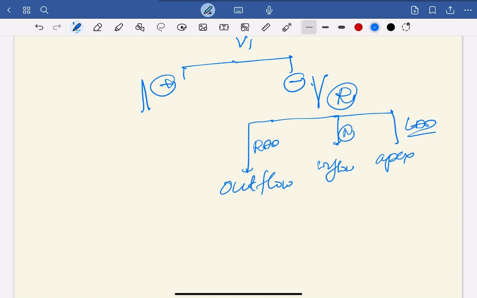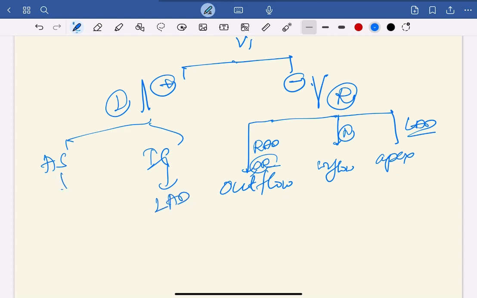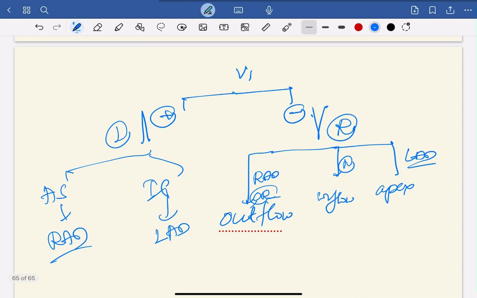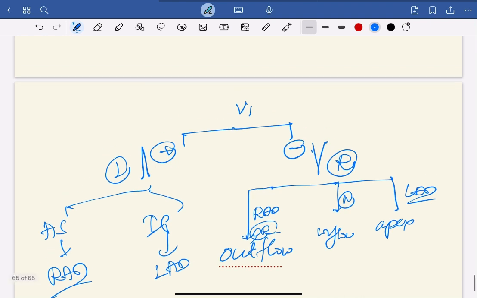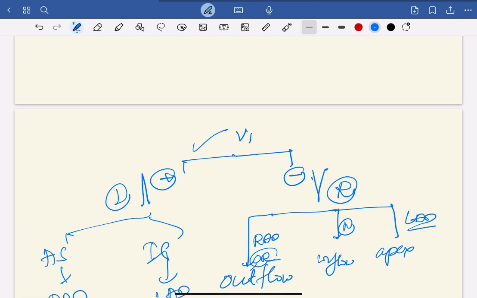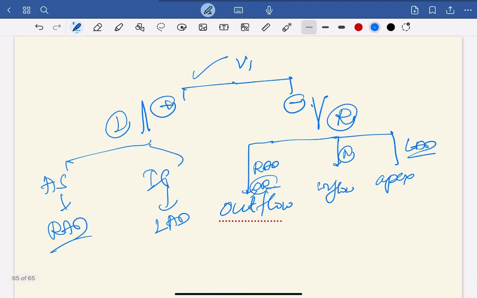Just how to remember? You just remember OR. R means outflow and R means right axis deviation. What if it is positive? It is on the left side. Now on the left side there are two things: anterior superior, or inferior posterior. Inferior posterior is, as I told already, IPL, it has left axis deviation, and the other has right axis deviation. So this is how you can approach the way to locate the foci which is producing the PVC. First you have to see V1, next you have to see the axis, whether there is axis deviation or not.